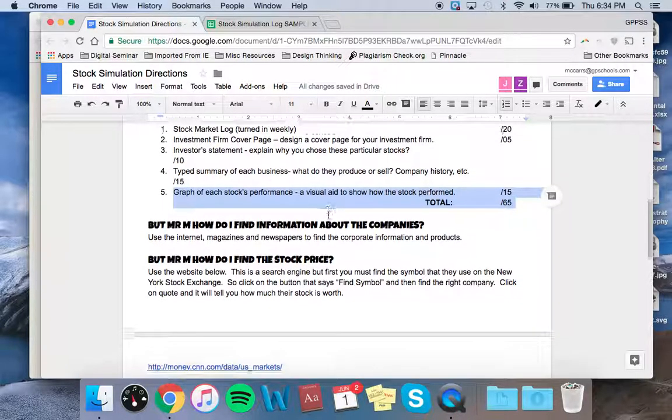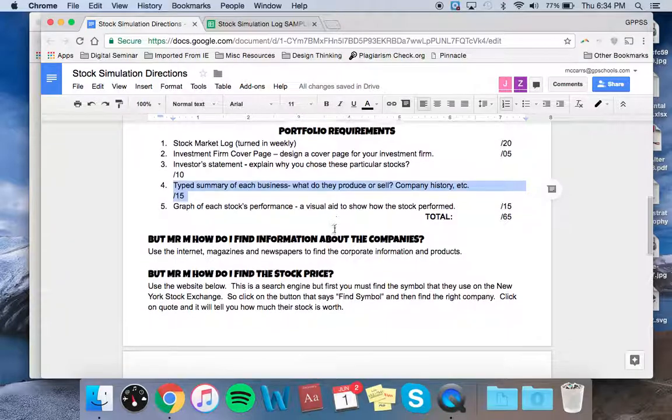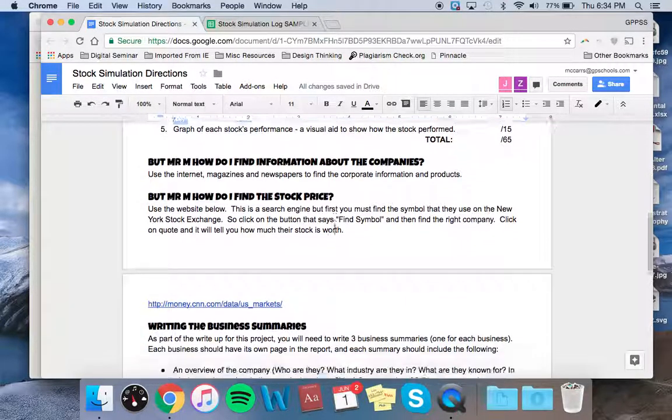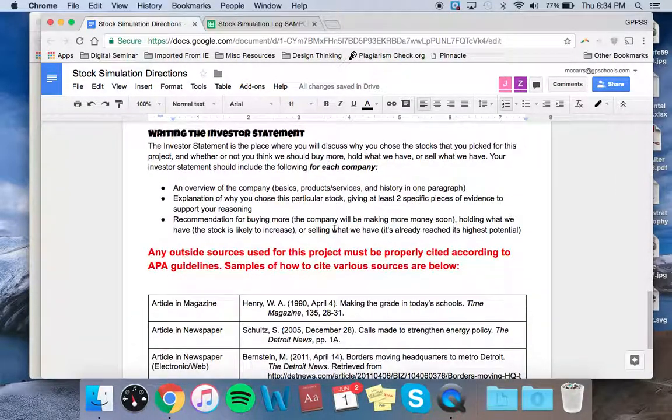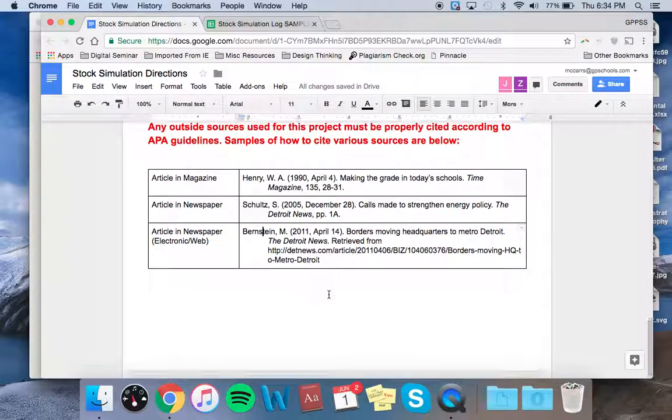Last but not least, in order to do the summaries of your business, I'm sure you had to do a little bit of research into what they do. When you do research and take information from other sources, you have to make sure that you cite them appropriately. On the bottom, it says how you can do that. I gave it to you nice and easy here, so this is going to be probably your best bet. You need to figure out the last name of the person who wrote it, their first initial, period, and follow this format here, the date it was published if you can find it, and then you're going to make this a works cited page at the very end.